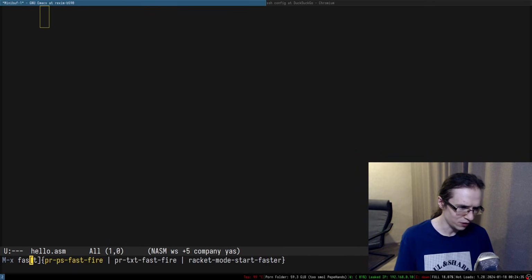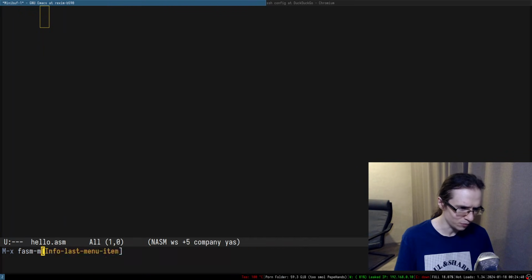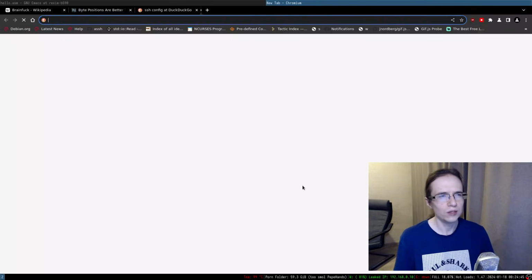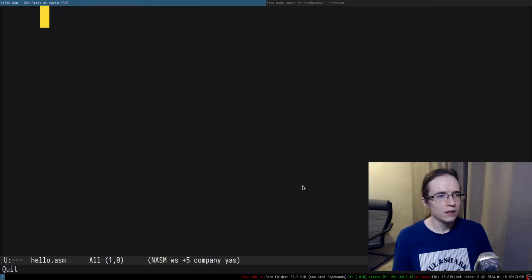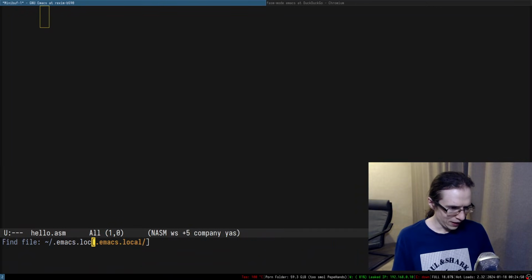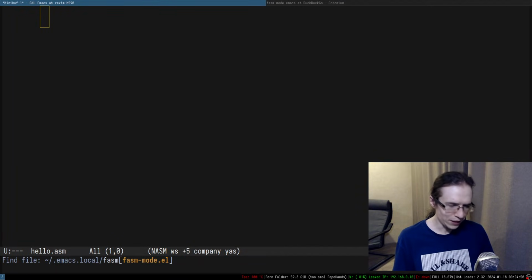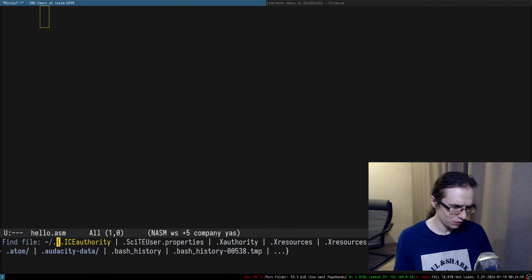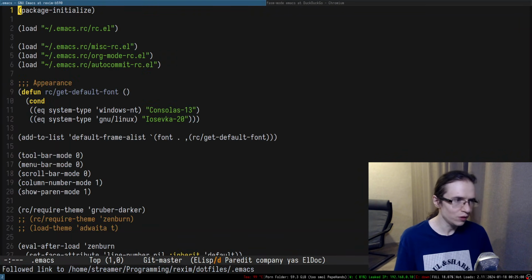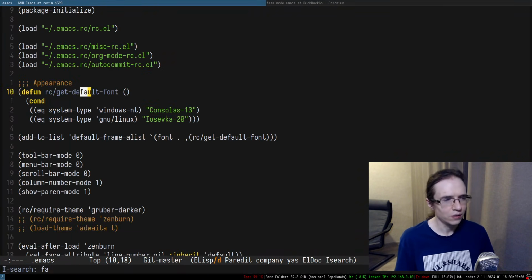So it uses FASM, NASM. I want to use FASM actually. I don't have a FASM mode in here. What the fuck? Do you have a FASM mode for Emacs somewhere here? Because I do remember that I had something in here. I do have a FASM mode. Alright, so that means that maybe I just don't include it anywhere in here.